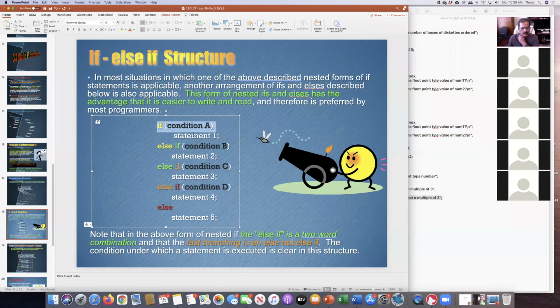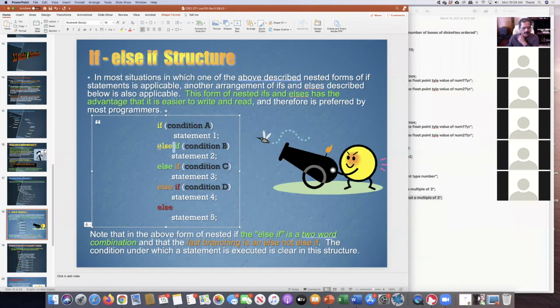If condition A is true, you have a statement 1. This statement can be replaced with a bunch of statements if necessary, but then you have to have curly brackets. After that, you don't write another if statement. Instead, you write else, always. So if condition A is true, then one statement or many statements written there will be executed. Otherwise, you have another if statement next to it. So you actually should write them next to each other so that it's easier to read. And then you need a space here between else and if. Otherwise, it'll be incorrect statement.